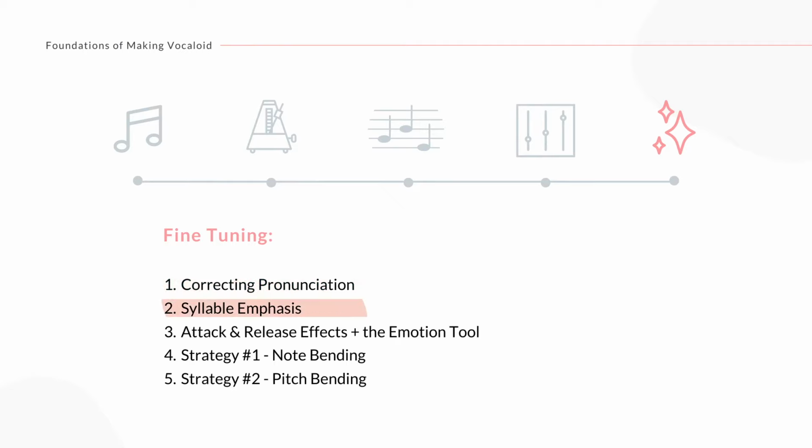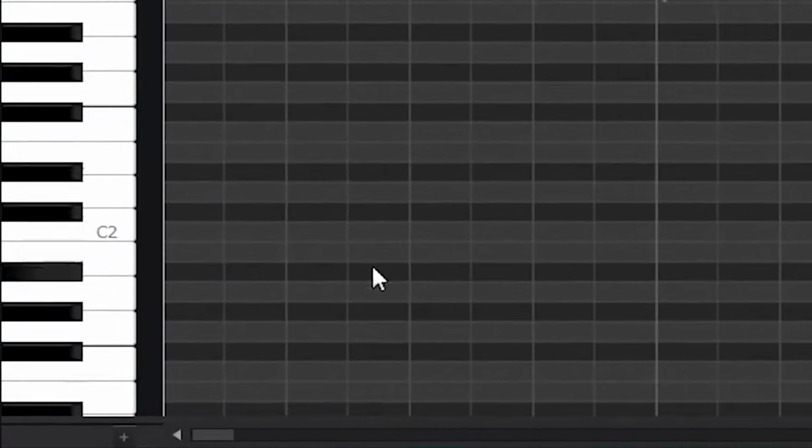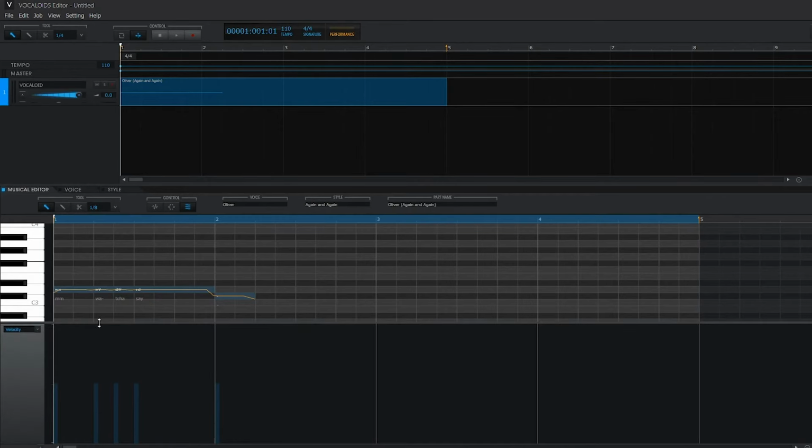Syllable emphasis. When we went over the Customize tab, I mentioned that you can come back later and selectively add the voice color effects in, and this is how you do that. Down in the left corner, there is this very, very tiny plus button. Once you open it, a bar should open up over your music editor. Here you're presented with a variety of settings to play with, most of which I've already shown you back in the Customization tab. You can play with all these on your own time, but one thing I would like to highlight here is the setting for velocity. As far as I know, this controls how much emphasis is put on a syllable. It can help make a subtle but impactful difference when it comes to enunciation.